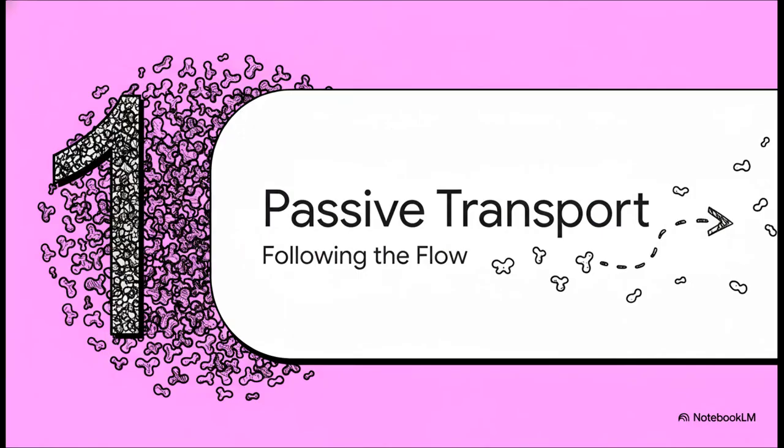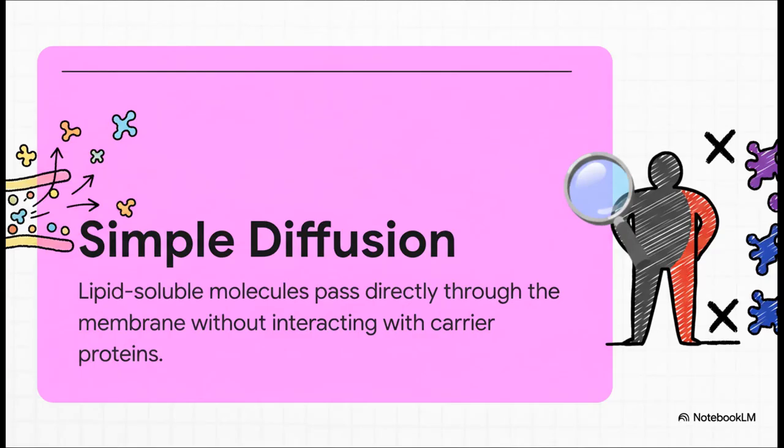Okay, so this is the general admission line. It's for all the molecules that don't need some special invitation. They just follow this natural principle called the concentration gradient, which basically means moving from where it's super crowded to where there's more space. Simple as that. The absolute easiest way in is what's called simple diffusion. Think of this like being on the guest list. If you're a small, lipid-soluble molecule, you're lipophilic, which is just a fancy way of saying you're fat-loving. And because the membrane itself is made of fat, these molecules can just dissolve right through it. They slip past the bouncer, no questions asked.